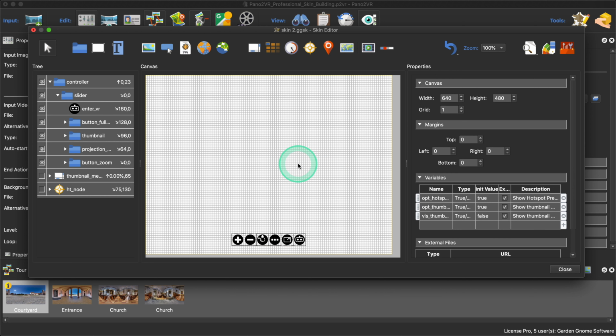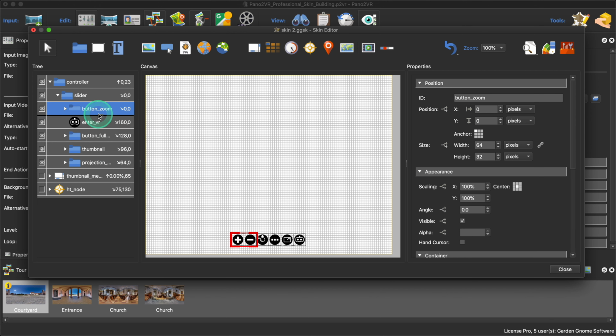Right, now the other thing I like to do at this point, and trust me, it does make your life easier, is in the skin tree, I like the buttons to be in the order top to bottom, left to right. Now my left to right is going to be zoom, projection, menu, etc. So I'm going to rearrange these to do that. Now this will make life a lot easier when we come to do some actions, because what we do is add some actions to the button to the left, i.e. the bottom one, and then we can copy and paste those actions to the next button up. So if we do it in the correct order now, we'll save ourselves a lot of time later.